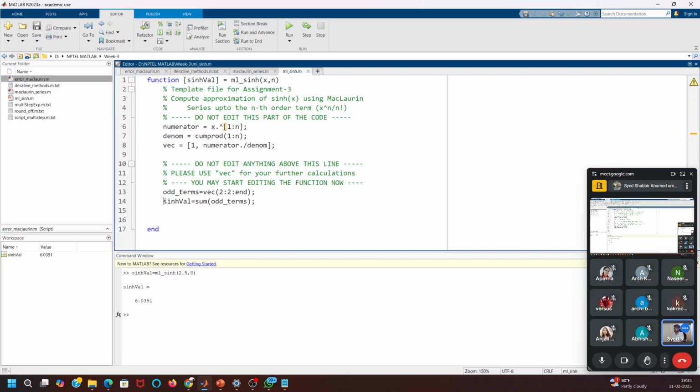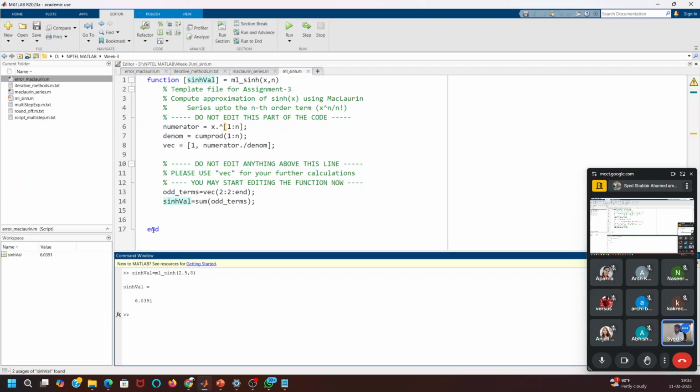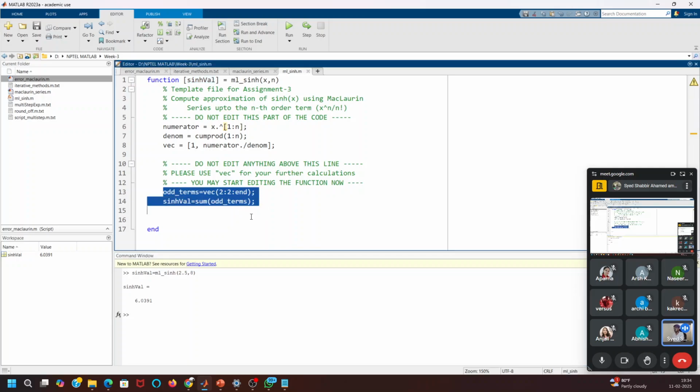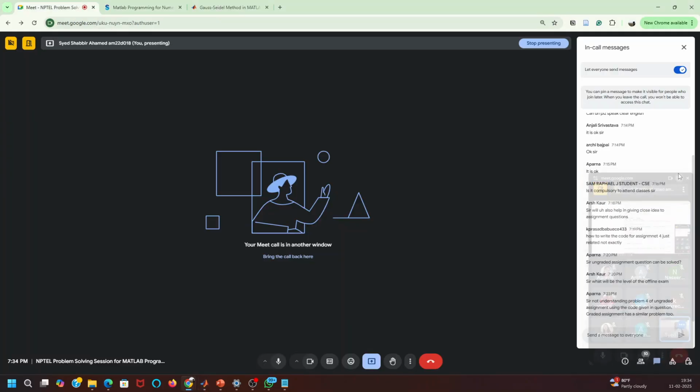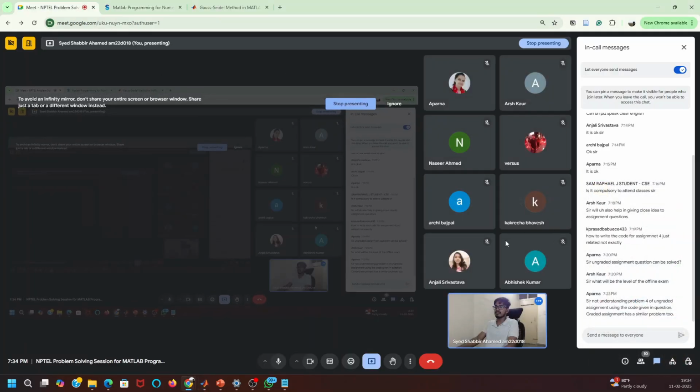So here we are getting this value from doing the calculations in these lines of code, and then my function will give me an output by taking this value. Then I'll get the answer. So we have to add these two. That was the error I think you were making, right? You didn't write the two lines.